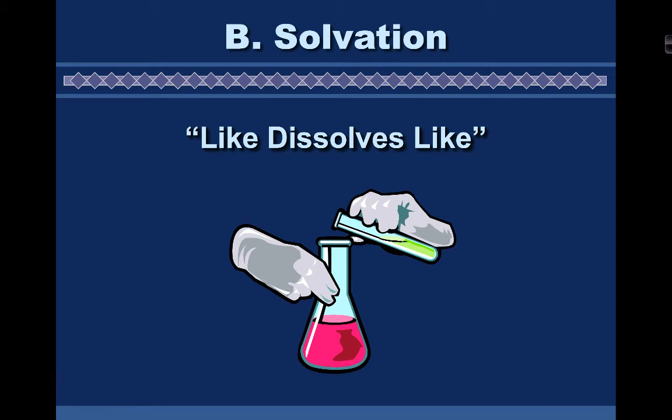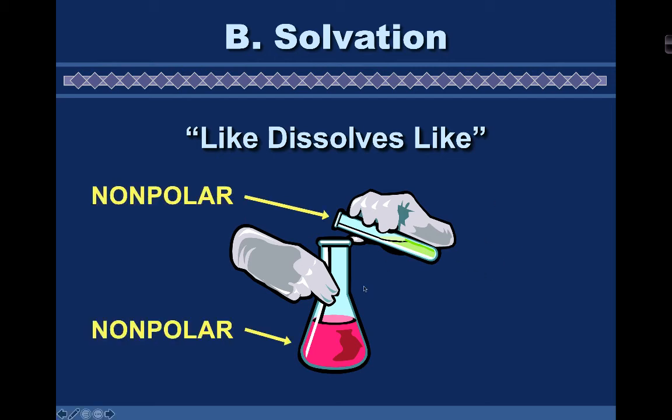Now, just because you put two things together does not mean it will create a solution. Like will dissolve like. If you have a nonpolar substance, it will dissolve with another nonpolar substance. If you have something that's oily, it can dissolve something else that is oily. Oil and water will not dissolve in each other. That's because one is very polar and one is very nonpolar, so they will not mix together.